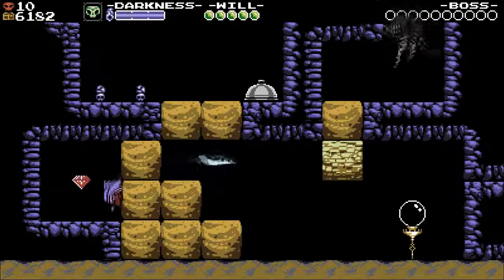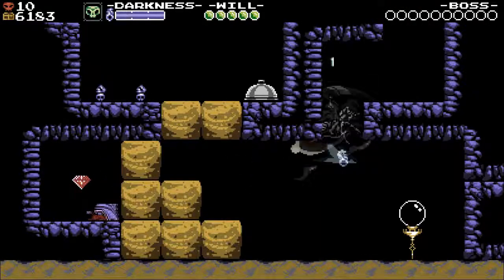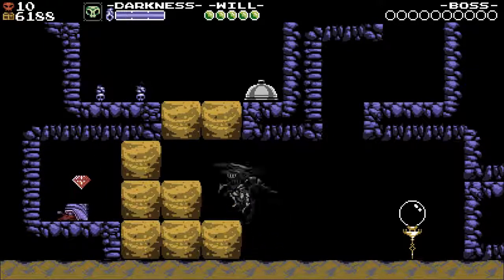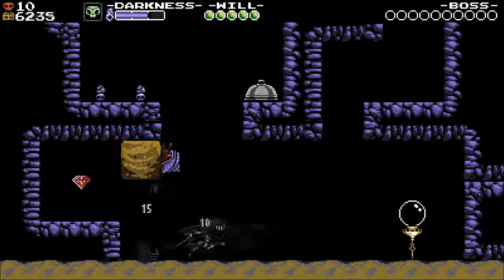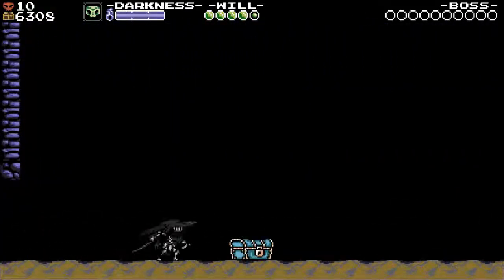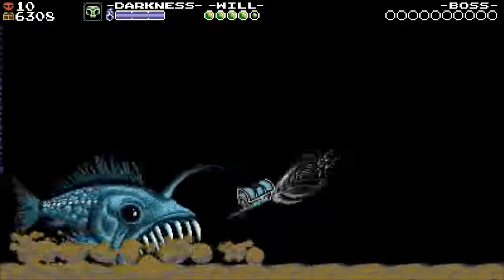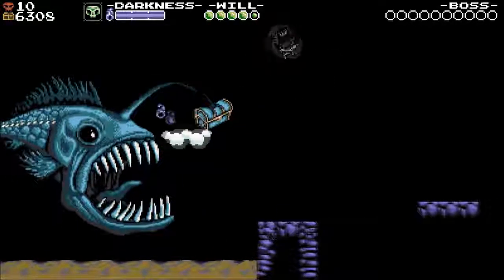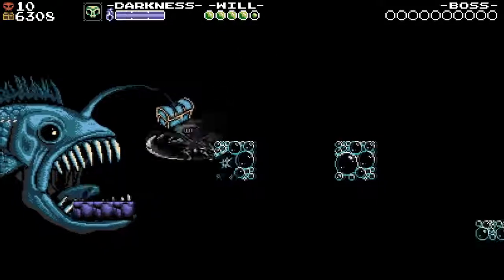Oh, hey, there's stuff over there. I totally forgot about that. Okay, this is definitely a use for this. Okay, I'm up against literally the worst enemy in the whole game. The worst mini-boss, I guess, you could say. Although it's a little bit better with Spectre Knight than it is with the other ones.